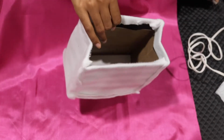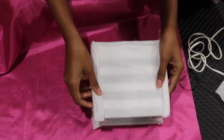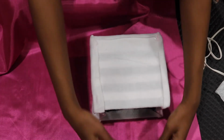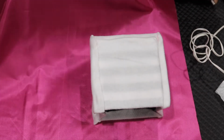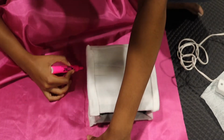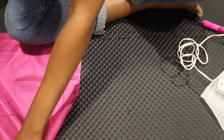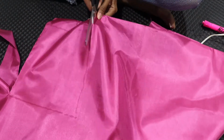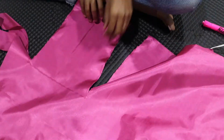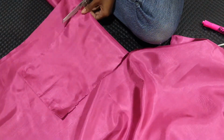So moving on to the fabric stage, I'm doing the same thing, guys. I'm cutting out the same pieces: a box for the front, a box for the back, the sides, the bottom. But the difference is I'm doubling the fabric here. I didn't want to run into it possibly being see-through or not having the thickness I wanted it to have. I wanted this to look a little like a plush bag. I didn't want it to look cheap. I guess that's the word I'm looking for.